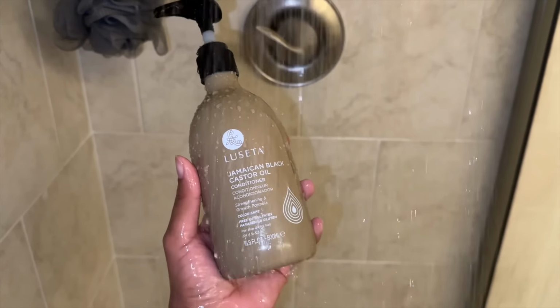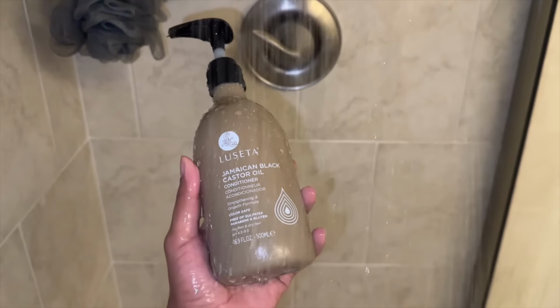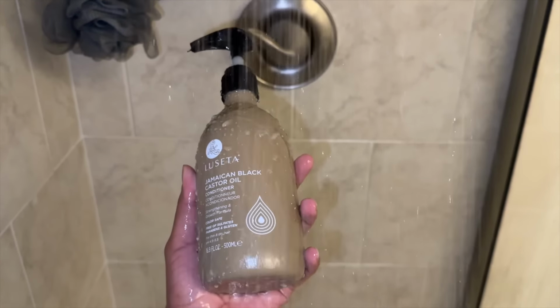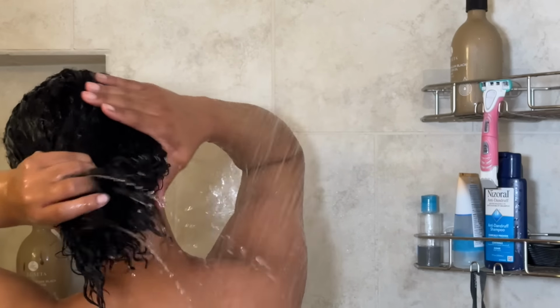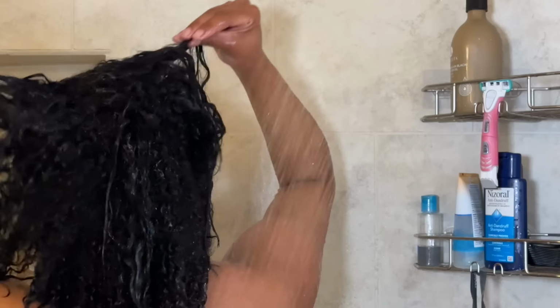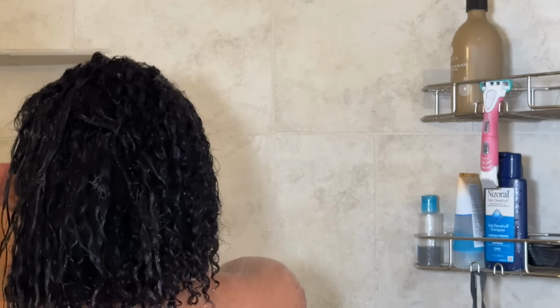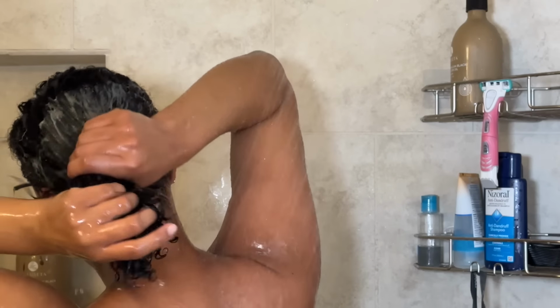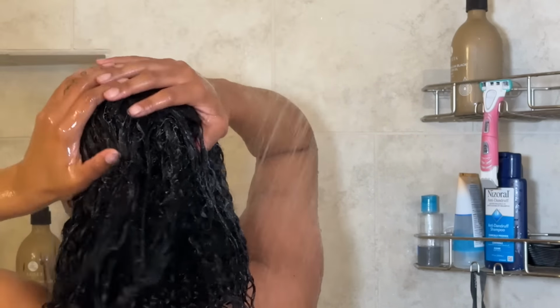So I was just super excited to share this with y'all because y'all know I don't try new stuff often and I hate being disappointed when I do try new things. So I was just super excited that I finally found some safe products that are good for my hair that I actually love as well.